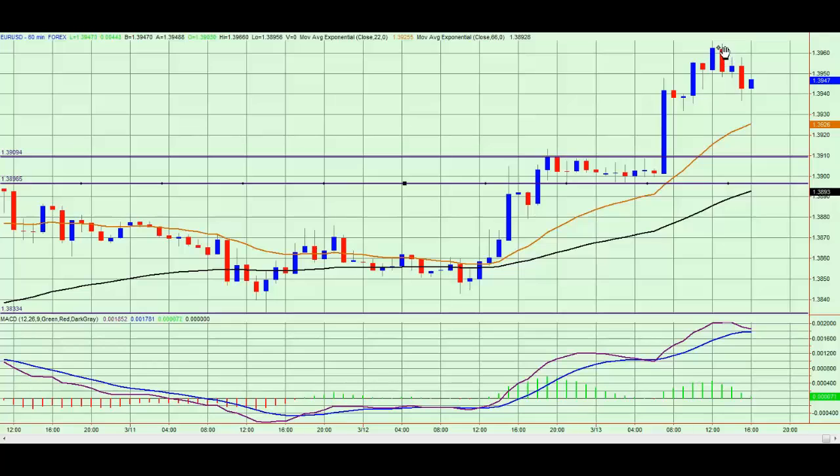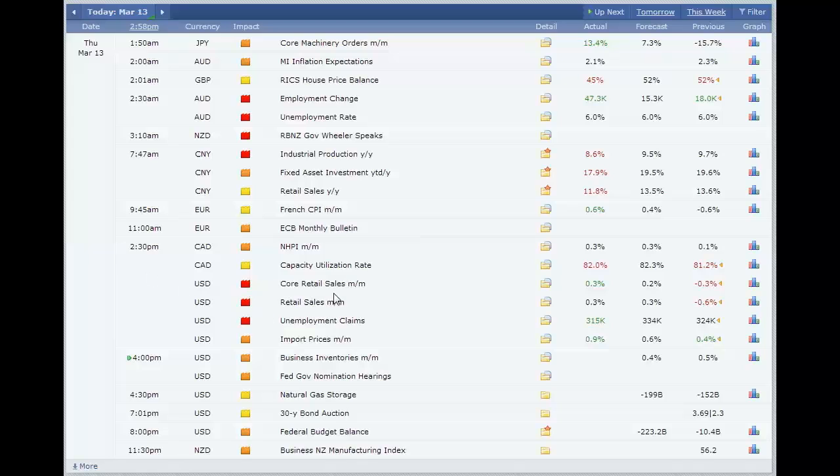And then it rallies out, and what's actually happened if we flick over to the news, and what we see at 2:30 today was that there was core retail sales and unemployment claims. And core retail sales are up by 0.1%. Might not seem a lot, but if you think the forecast was 0.2%, that's actually a 50% increase on what was expected. If we also look at unemployment claims, it's a drop of around about 20,000 claims. In fact, 19 is the exact amount. So 20,000, it's a reduction of just over 5%. So it's actually looking more positive than expected for the US economy.